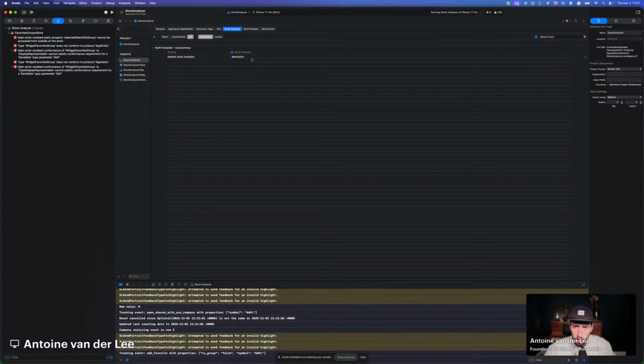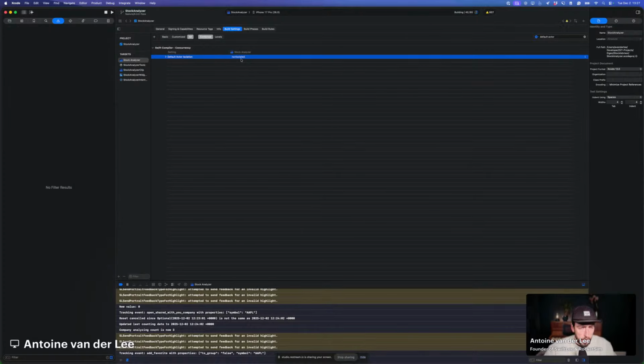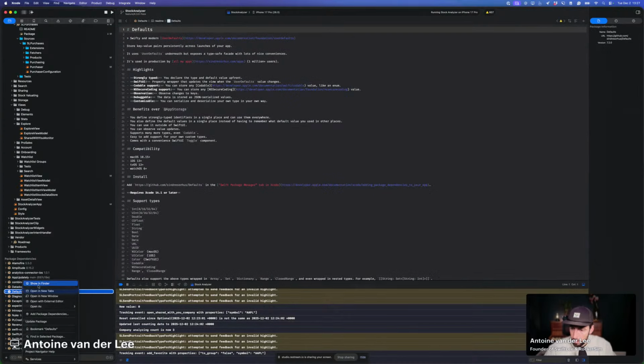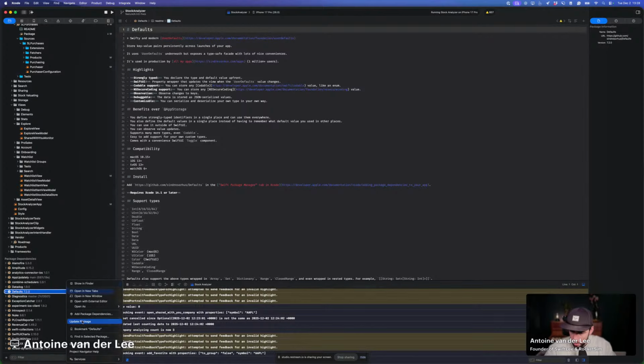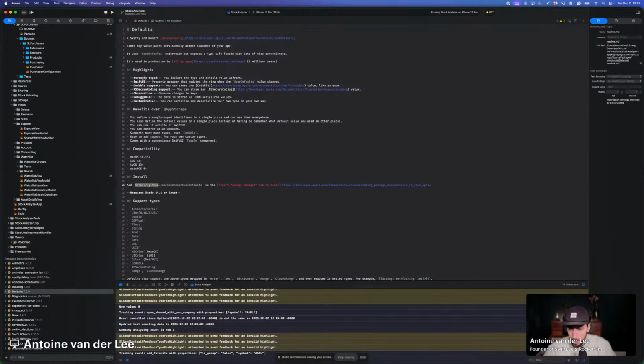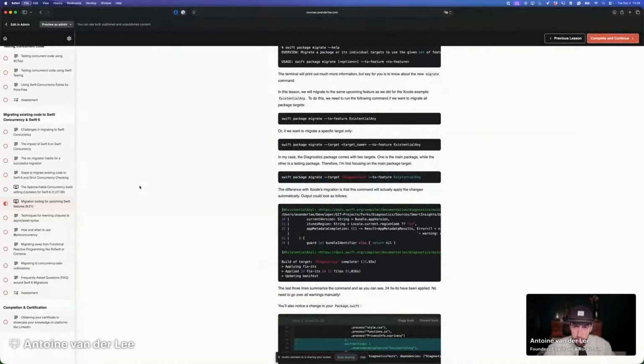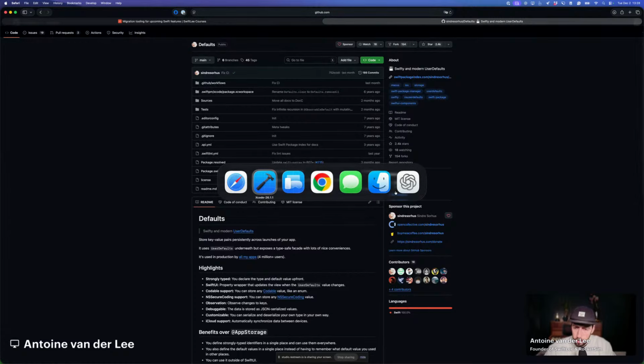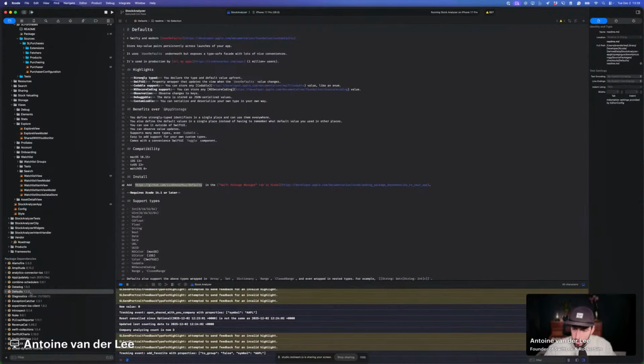And I like to go back and forth, right? So we can just go back, do this. It's now restored to non-isolated, and when I now build the project, it should at least succeed again, which is helpful if you update packages. And for now, I want to update this defaults package. Let me just see if I can open it quickly on Git. I wish there was some kind of open in Git here. But either way, I've got the link right here. So let's do that. This is what I like doing, right? I go here and I see which is the latest version. So it's actually 9.0.6. Now my goal is to get this one up.